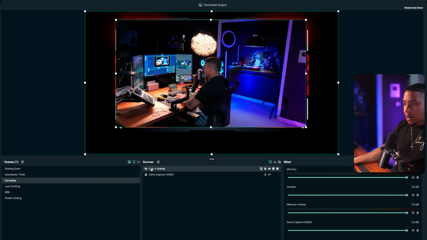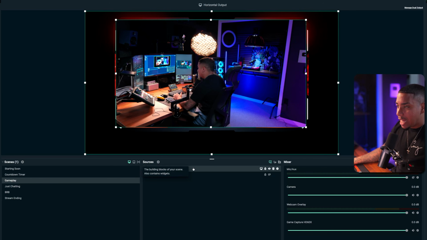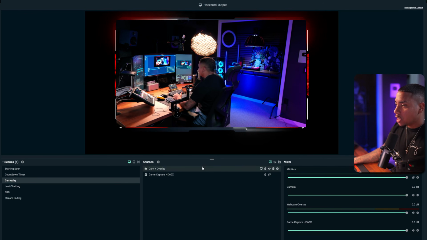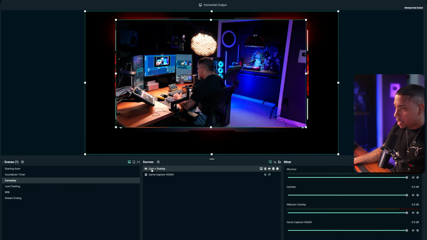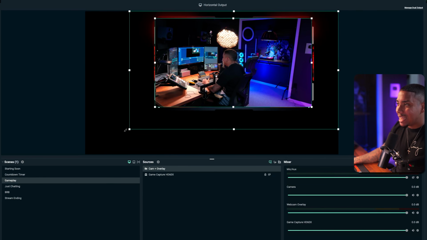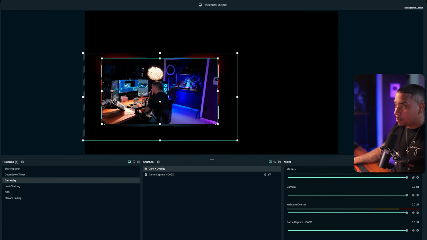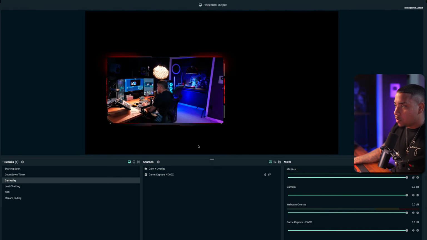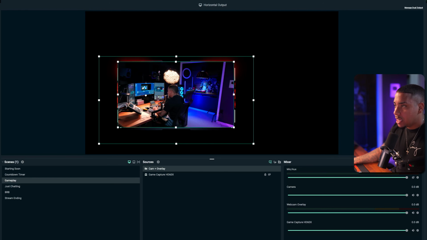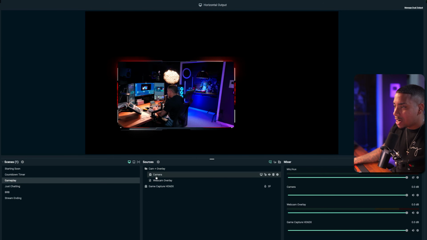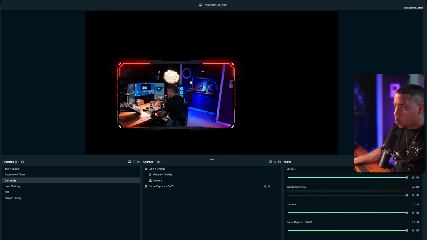What this does now is that when I click Cam plus overlay, look at what I'm going to be able to do. I'm going to unlock this, right? And you're going to see here that I'm going to be able to size everything without losing it. So I don't need to worry anymore that if I make my camera smaller or bigger it's going to get messed up. Okay, so now we have this in place. And again, you want to open up the folder and make sure that the camera is under the webcam overlay so that it looks professional.